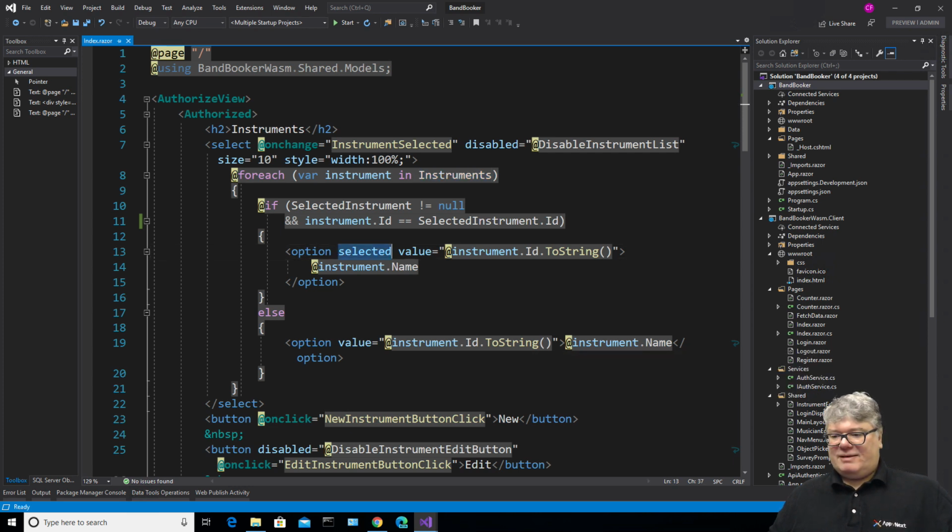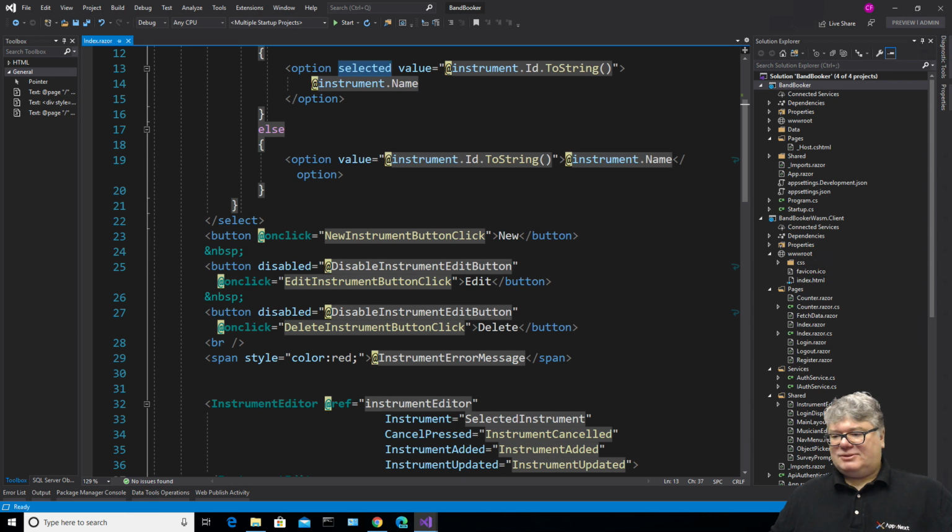And if it is, I'm going to use the selected attribute here. And the reason I do that is because I want to be able to set the selected instrument with code, not just when you click on something. For example, if I add a new instrument, after I add it, I want it to be selected, right? So that's how that works.